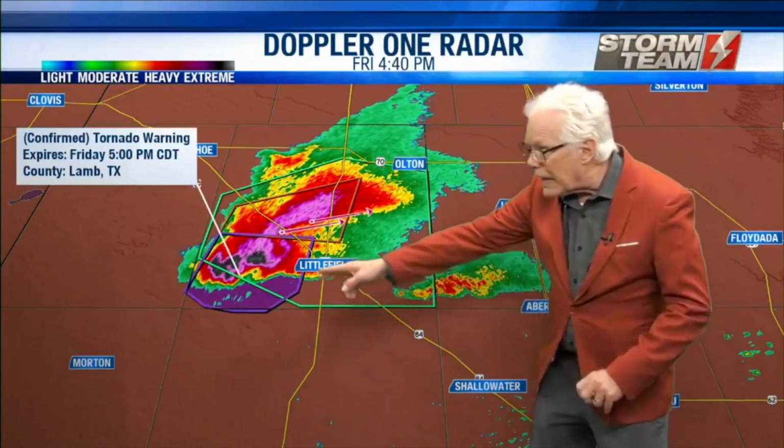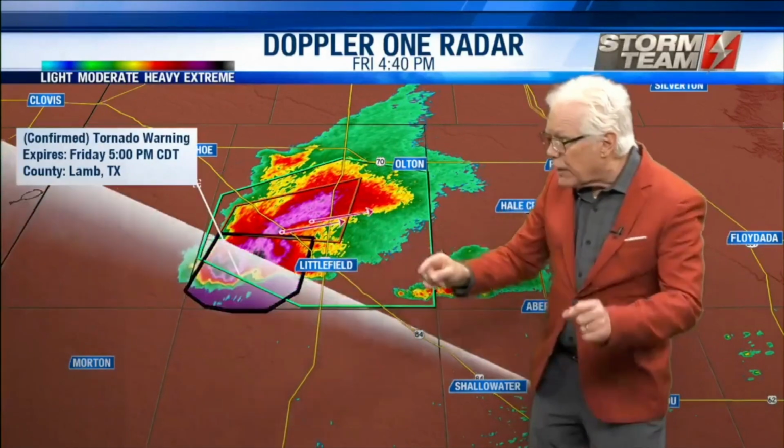We're getting intense radar returns. Those blacks that you're seeing there, it's the radar saying, hey, there is something really solid, significantly solid. So that is an area of two things: large hail, bigger than golf ball size, and also whatever wind debris that's in it. The tornado threw something up in the atmosphere, probably dust, dirt, but sometimes they throw little things like mesquite trees or bushes or whatever too.